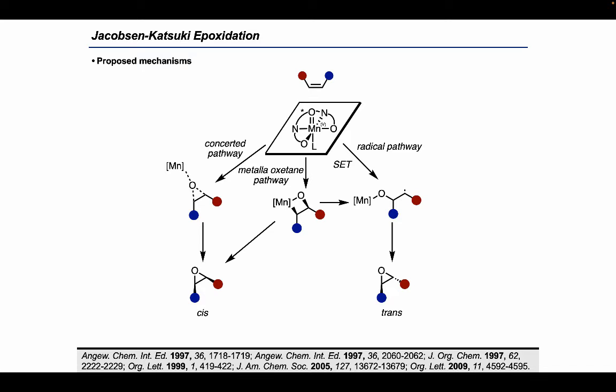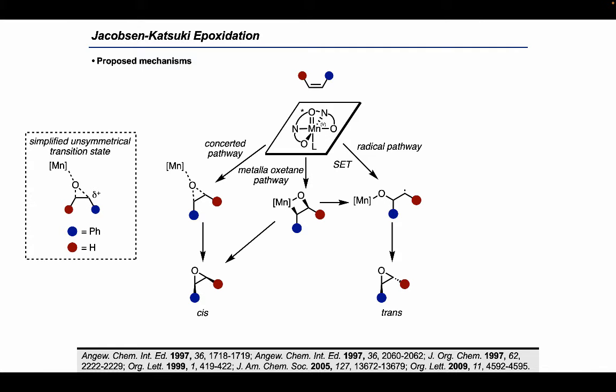In 2009, E.J. Corey published an Org. Lett. paper proposing that the epoxidation transition state, even if it's concerted, is unsymmetrical. One carbon-oxygen bond is going to be longer than the other. The proposal continues that it's feasible that the carbon involved in the longer C-O bond will build up partial positive charge in the transition state, which may have a crucial electrostatic interaction with the phenoxy oxygen of the salen ligand. If you follow the mechanistic papers at the bottom, you can have a more detailed look at the mechanistic background of this reaction.